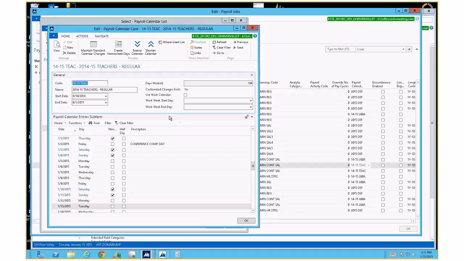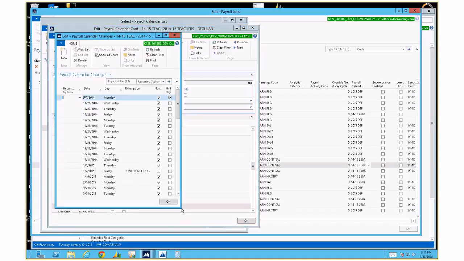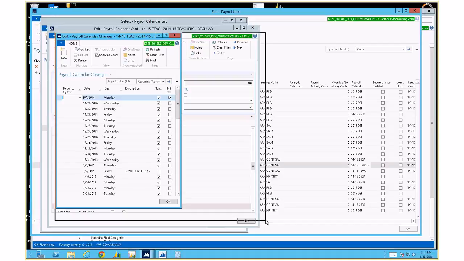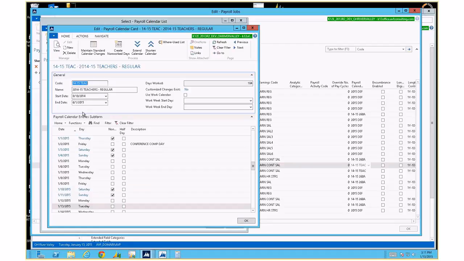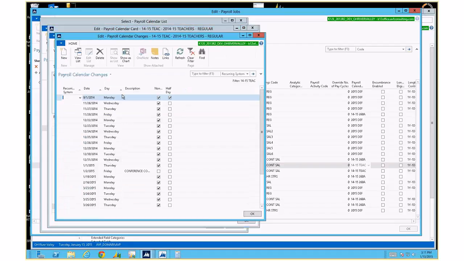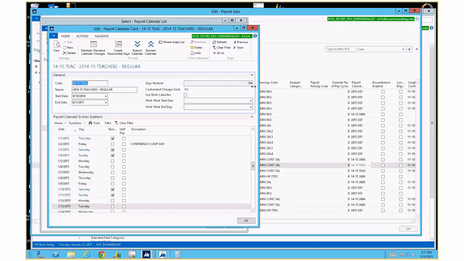And what you do when you do this is that somebody came in here and maintained what's called standard calendar changes. In here, they first put in, at least I hope they did, yes, these two records: weekly recurring, Saturday, Sunday. By doing that, when you put the start date and end date and those two little mini records, the system, when you close this, will immediately update this with a much smaller number. Because now it's taken that first day of the 18th, last day of the 1st, took out all Saturdays and Sundays, and boom.